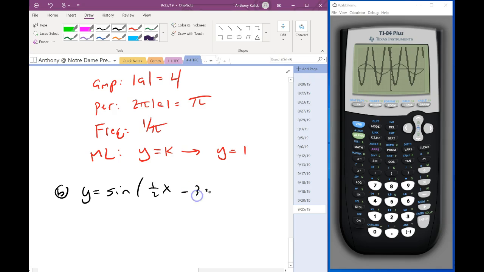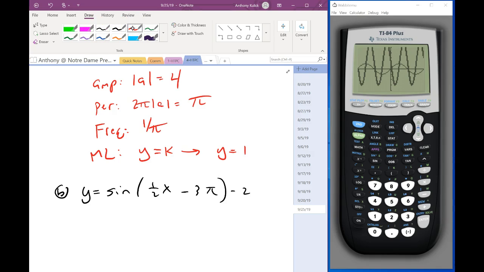Yeah, what's up? So the y coordinate is like the value of the function. So if I ask you what's the value of the function when x is 7, I want the y coordinate. So it's the average y value when I say the average value or the average y coordinate. So you can just take y max plus y min and average those.